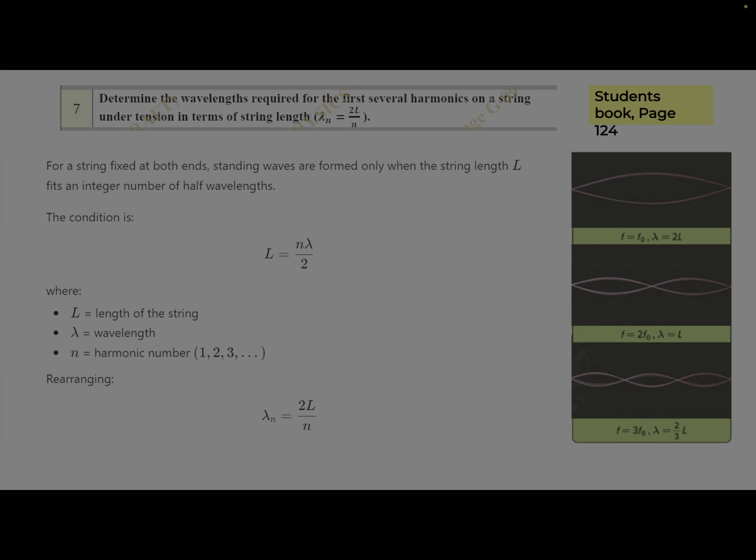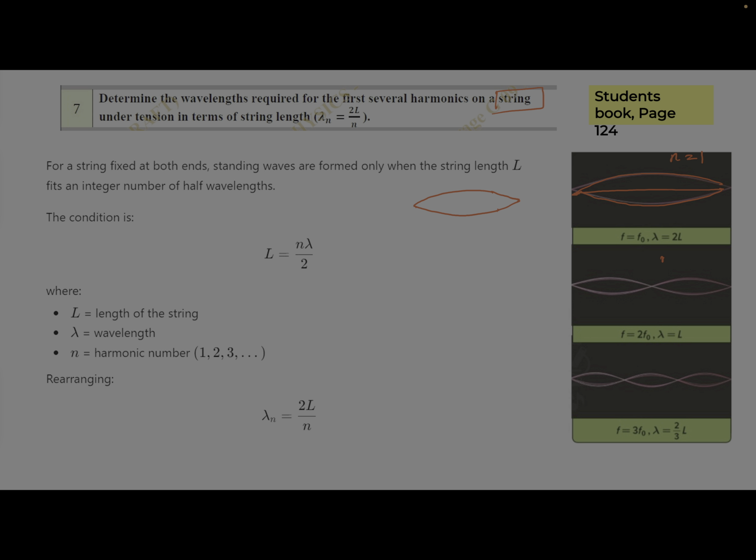So there is a question based on the harmonics of a string. For the string, you have to apply the formula of L. Always remember, if there is only one loop, means if there is a string and you make some disturbance, it will go up and down and form a loop. So this is harmonic 1. Harmonic means the first one.